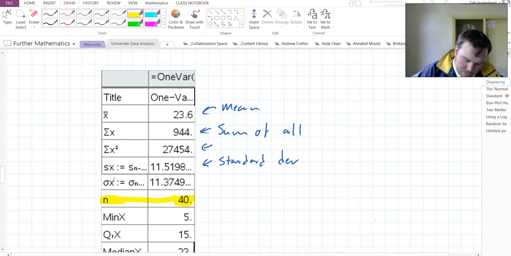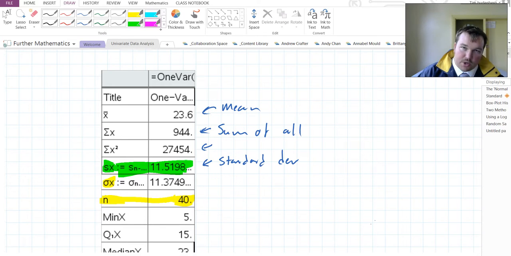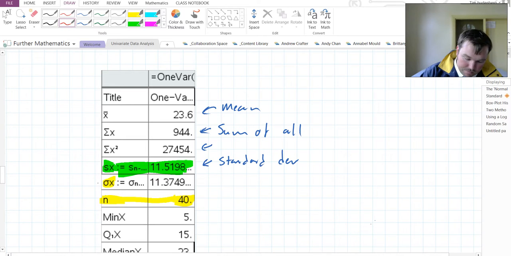Now, this one, so Sx, think S, standard deviation, that's the one we use, that's good. You'll note the one below it is similar, will always be similar. It's the best way to describe it, an alternate measure for standard deviation that we don't use in this course. If you do methods, you will, and you'll have to use them both. Sorry to confuse you, but we don't use that one.